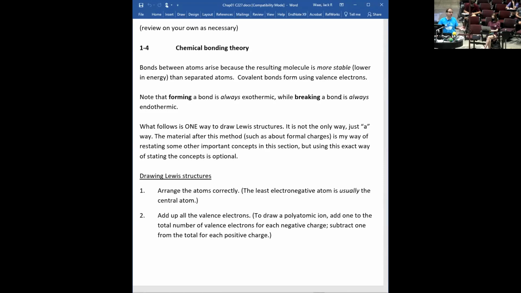Like the nitrogen-nitrogen triple bond in the nitrogen molecule, N2. It's a very, very strong bond. It takes a lot of energy to break that. When you're going in the other direction, when you form a bond like that, it releases a tremendous amount of energy. Other bonds are kind of weak. Most bonds between nonmetals are pretty weak. The oxygen-oxygen single bond is quite weak. The double bond's pretty strong, but the single bond's pretty weak. The single bonds in halogens, Br2, Cl2, these are pretty weak.